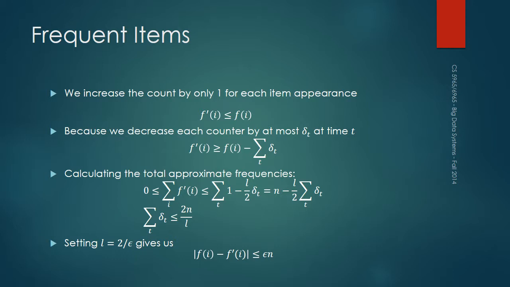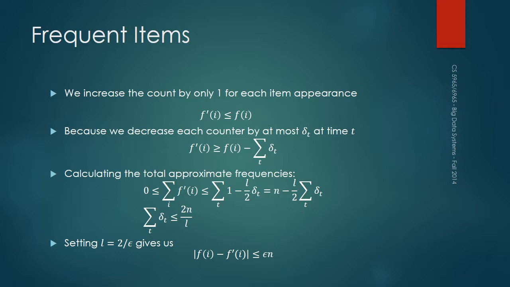Okay. So what am I saying? This expression is saying that I have f of i, the true frequency. So every item that I see, I am recording it, right? Now every now and then, and this is the summation over t, I might take some of these entries and delete delta t from that, right? But this might not happen every single time because it's only going to happen to the dominant ones. So if I wasn't one of the dominant ones, my frequencies aren't affected, right?